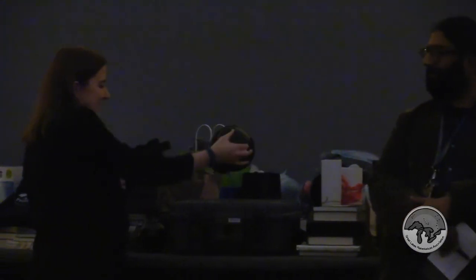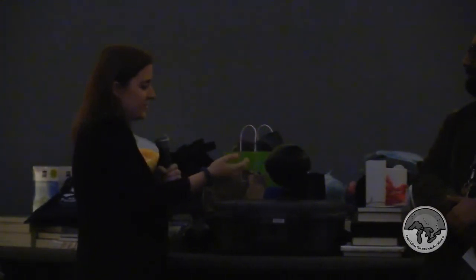So this is our 360 camera that we've been using, and it's an Insta. It has 6 lenses, and it's used to create 3D 360 images. We've been placing them throughout the facilities to be able to project it onto the Digistar systems. It's been really successful so far, so I'm excited to see where we can go from here. And yeah, it's very exciting. So that's me, and we'll hand it over to Zach.